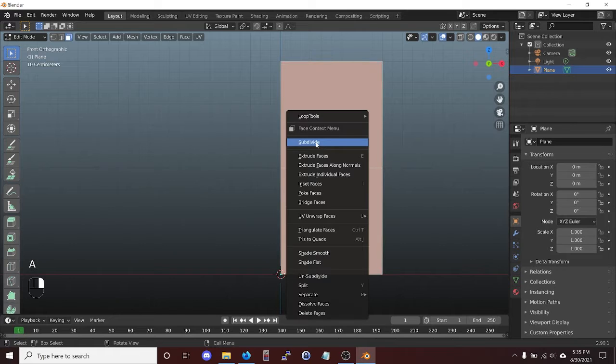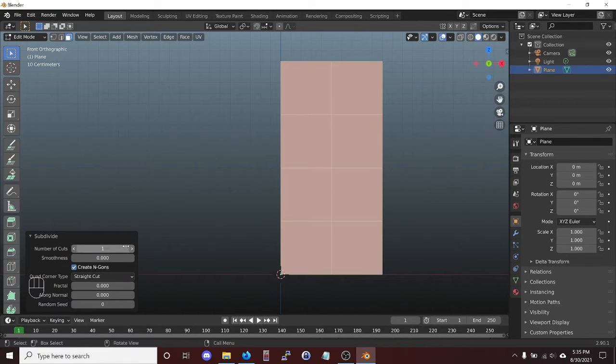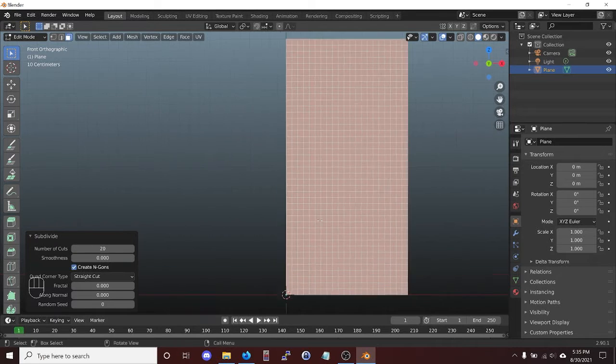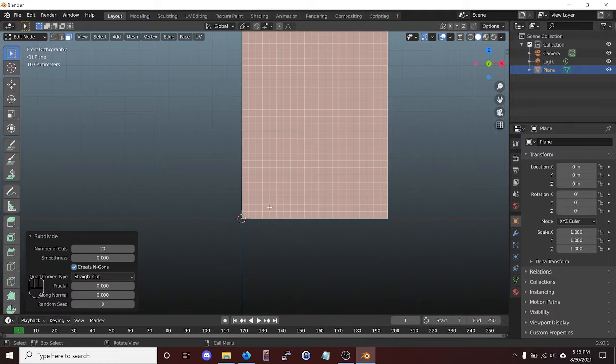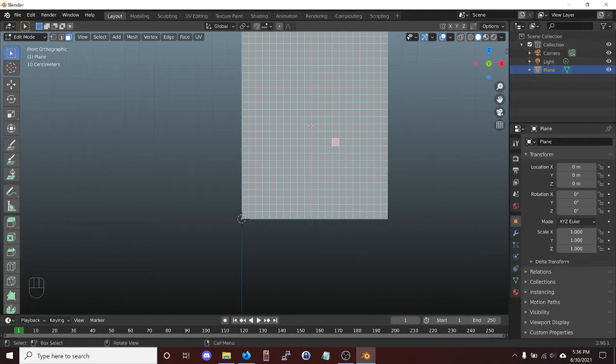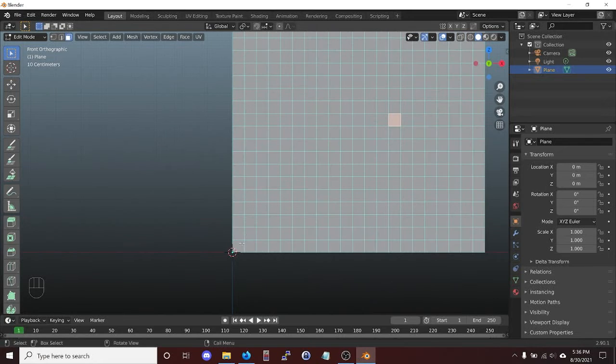So now I'm going to select everything and we're going to do another subdivide. And this time we're going to put in quite a few cuts. And it's very important here, I'm going to actually increment this all the way up to 20. And the reason that we're using such small blocks is the width of the blocks here is actually going to be the thickness of your bottle. And so we want our bottle to be pretty thin. We're not going to use all of these squares, but this gives us a nice amount to work with. And some of you guys may already see where I'm going with this. We're going to kind of pixel art out the bottle. So we're only going to do half of it.